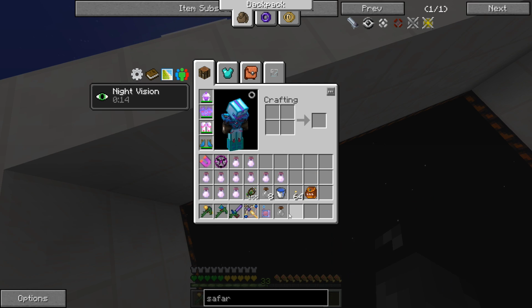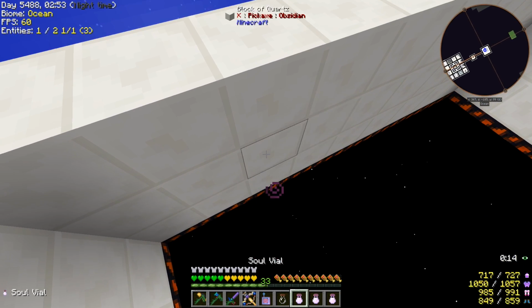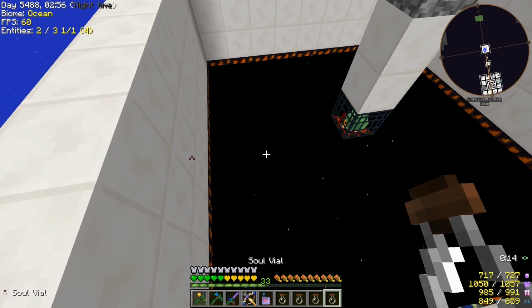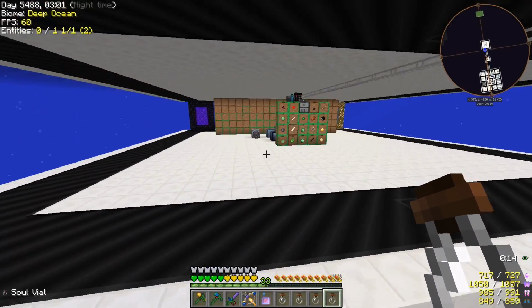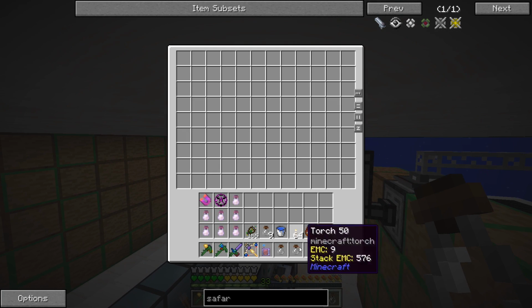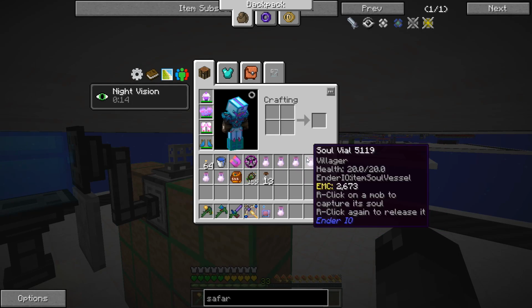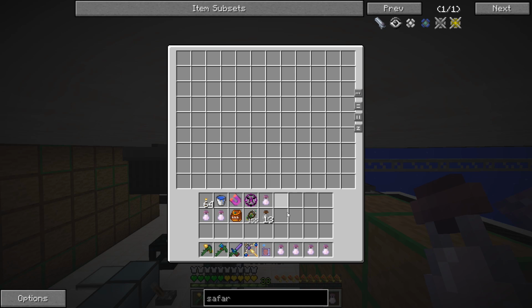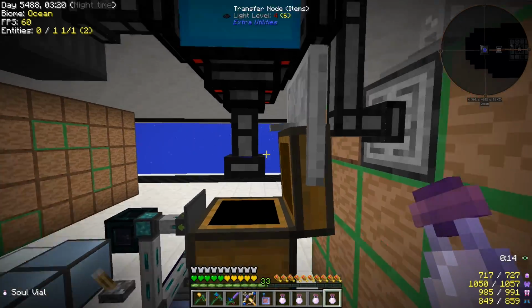All right, so we got those going. Let's drop you, and you down. I'm kind of curious, have we gotten a villager soul yet? Oh, no. It doesn't look like they've dropped anything. Okay, so that's a little disappointing, but that's fine. I'm pretty sure if we don't have a spot for something to go... Oh, where's that going? Are they going down to this chest?